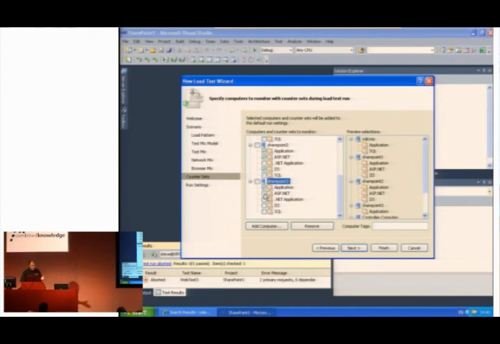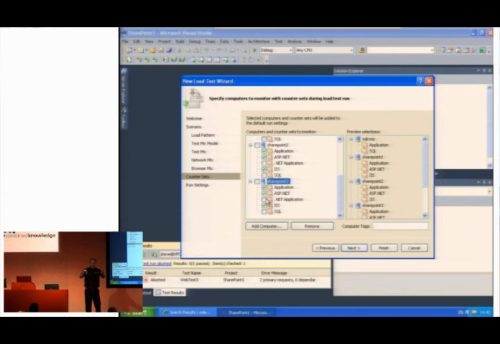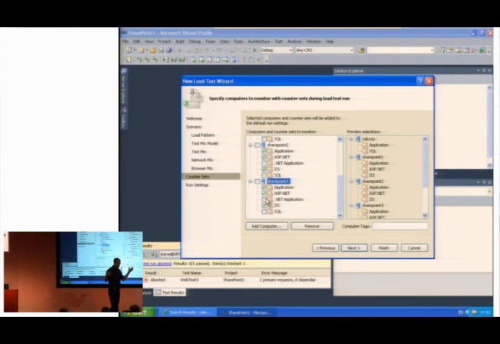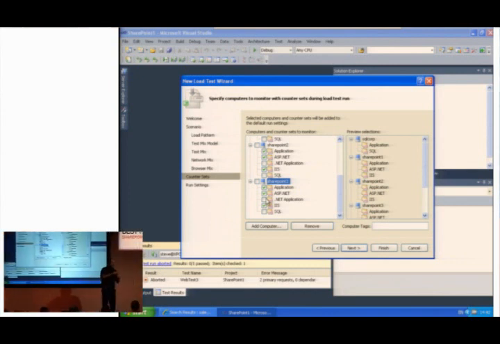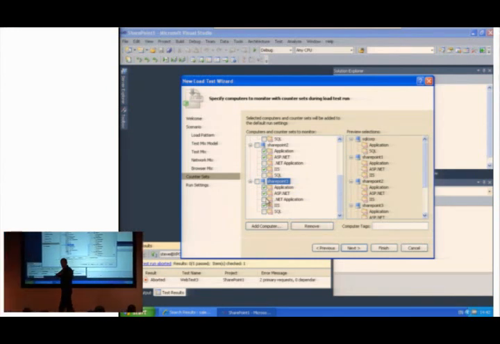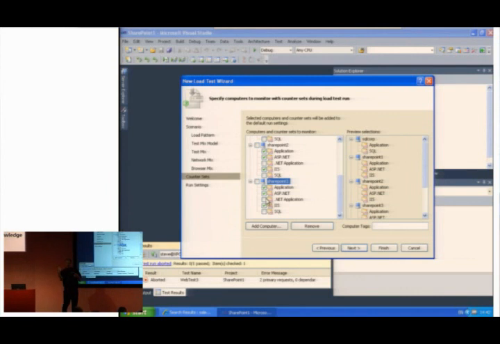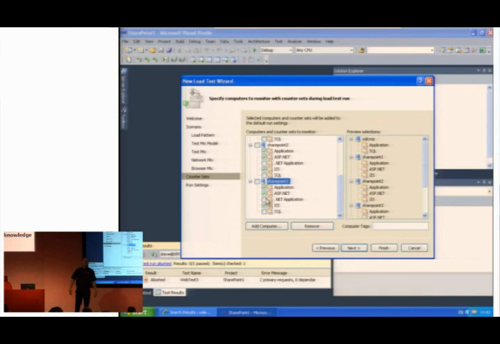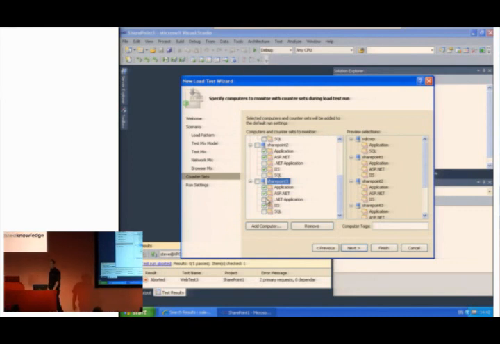Because what we're trying to figure out here, don't forget, is not just what's the impact on my web front-end servers. If I'm activating a bunch of web tests against the web front end, but that web test is doing Excel Services, and that's going to hit the Excel Services on the application server, what I want to be gathering is what's the impact on the web front end against what's the impact on the application server if I start getting more people using Excel Services. What you may find is the front end server handles it quite well, but your Excel server suddenly starts getting hammered. And so that's where you've got to concentrate your resources.